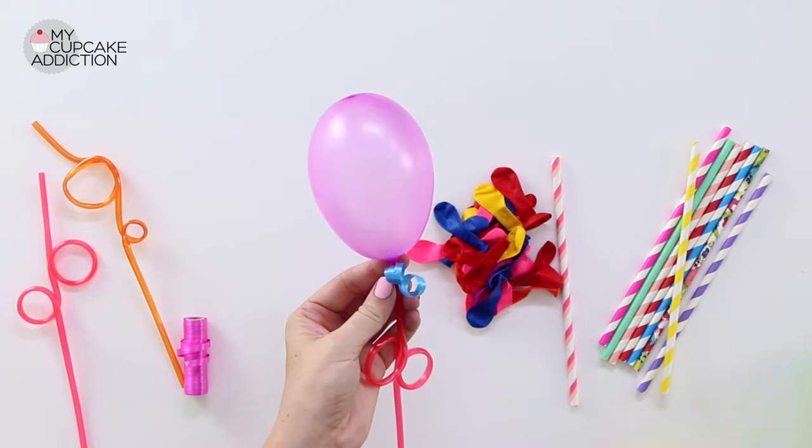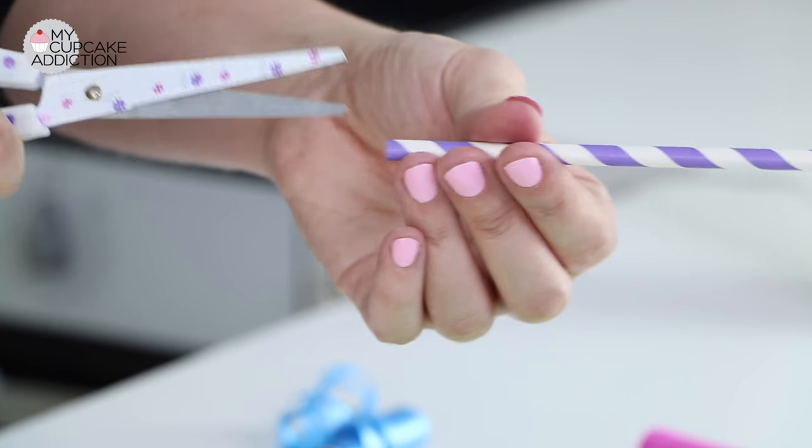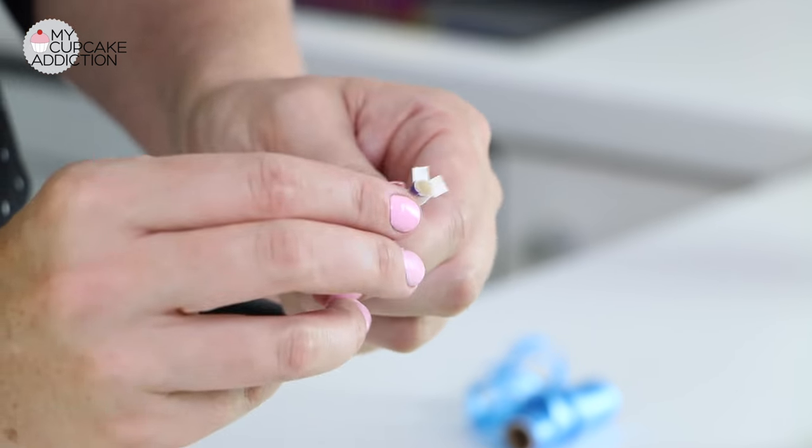If you've got paper straws, they work really well too, but you'll want to cut 4 small incisions just in the very, very top, just about 2 millimeters long, and then fan them out.